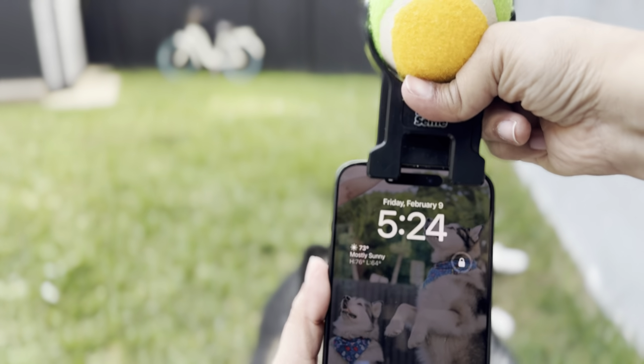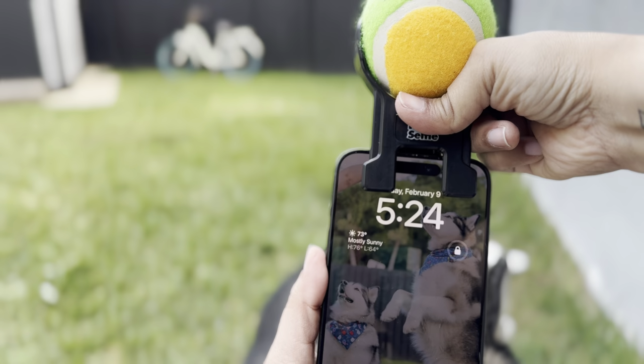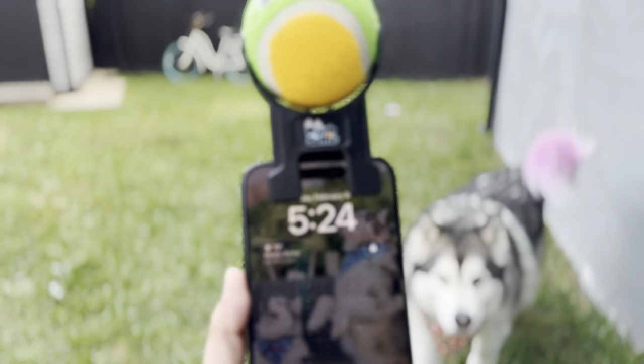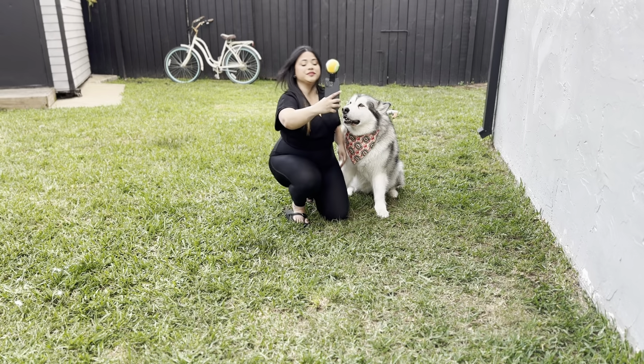The clip part to attach the Pooch Selfie to the phone is actually pretty hard, so I feel confident that it's not gonna fall really easily and I could move it around.